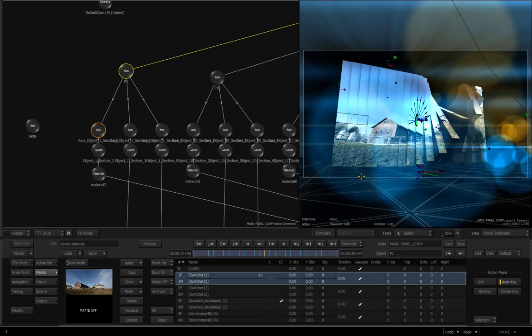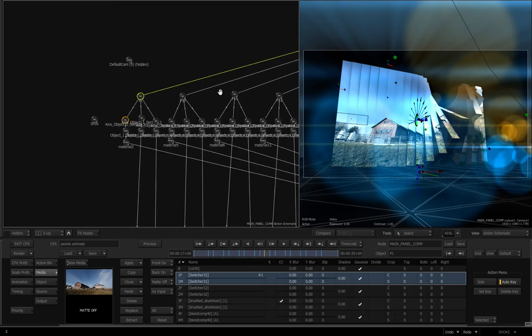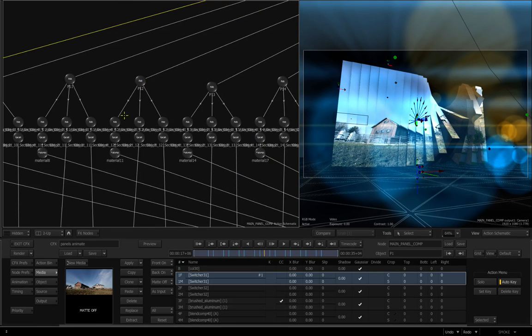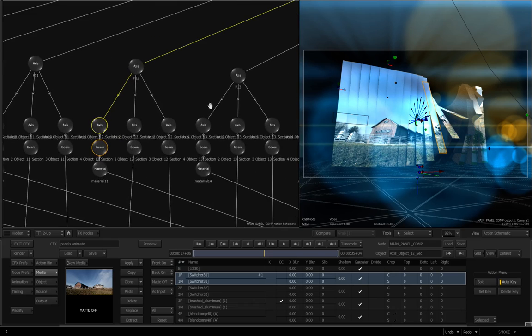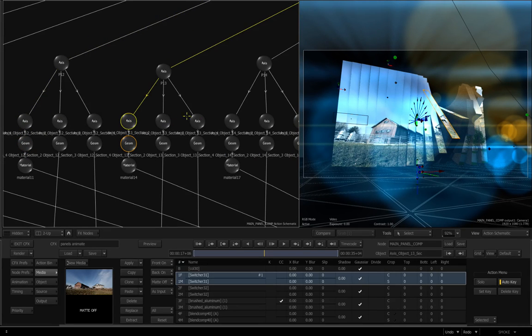So if we take a look at this effect somewhere in the middle, you can see that each of these axis group nodes here controls each of these individual panels, and there are 20 of them in this model. So if I select this axis here, it's the front part of this model. The middle one would be the sides and the top, and the other axis being the far back part of it. So this axis control right here controls this entire block. So as you click along, you can see where each of these panels is in the scene.